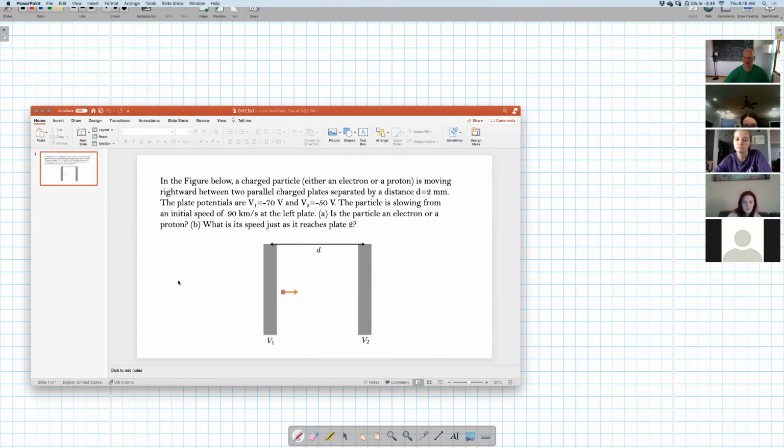Okay. So again, we can use conservation of energy. Conservation of energy says that our change in kinetic energy plus our change in potential energy is equal to 0. So our change in kinetic energy is the final kinetic energy, which is 1/2 the mass of the electron times the final velocity squared, minus the initial kinetic energy, which is 0 since the electron was initially at rest, plus our change of potential energy, which we already calculated up here.